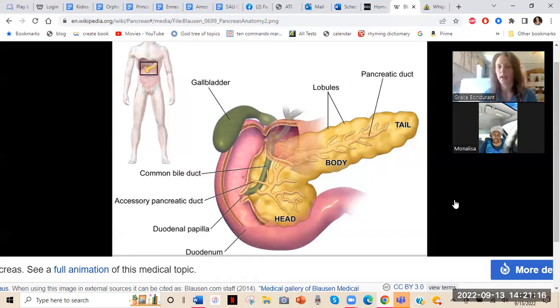So let's say you are eating a bunch of food and your gallbladder has a bunch of gallstones, and a gallstone is wedged at the junction of the common bile duct and the pancreatic duct, so the pancreas is producing the enzymes, but they can't get out. The enzymes normally come out from the pancreatic duct and go into the duodenum to help digest that food. Does that make sense? So when there's a blockage, the enzymes can't escape, so they're just sitting in the pancreas, right?